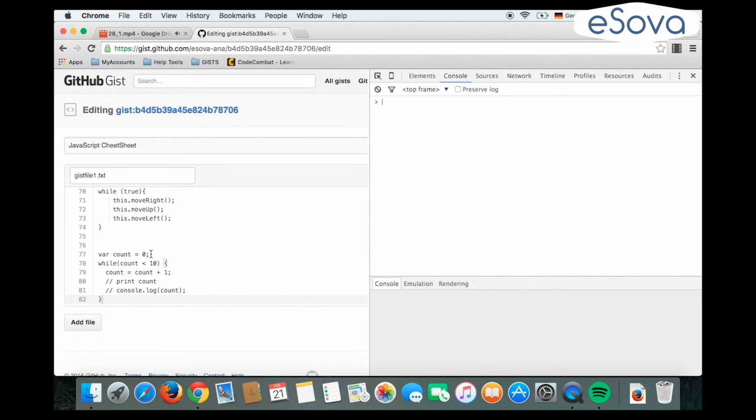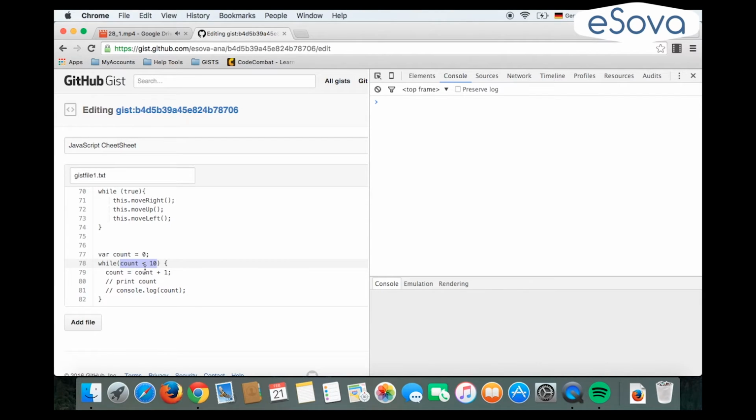We use that to count the diamonds, and we will try to check how this works inside of the console so that you see exactly what happens in each round of a loop. So we set a variable count to 0. And then we will check if the count is less than 10.